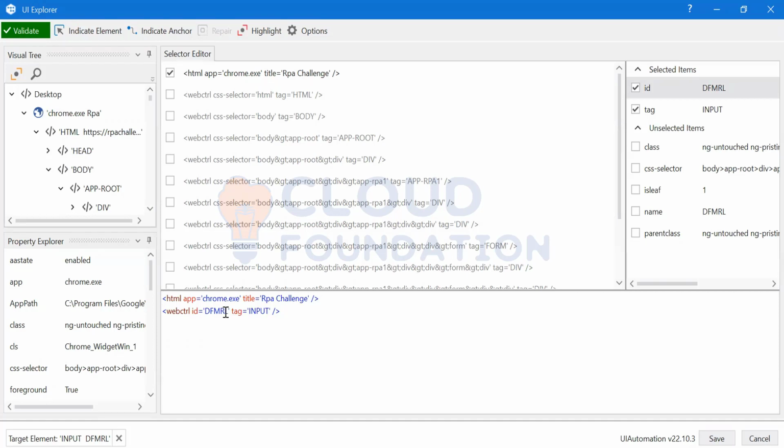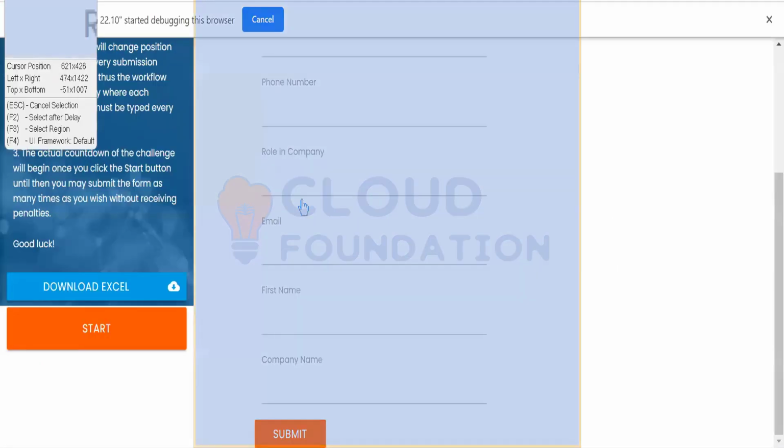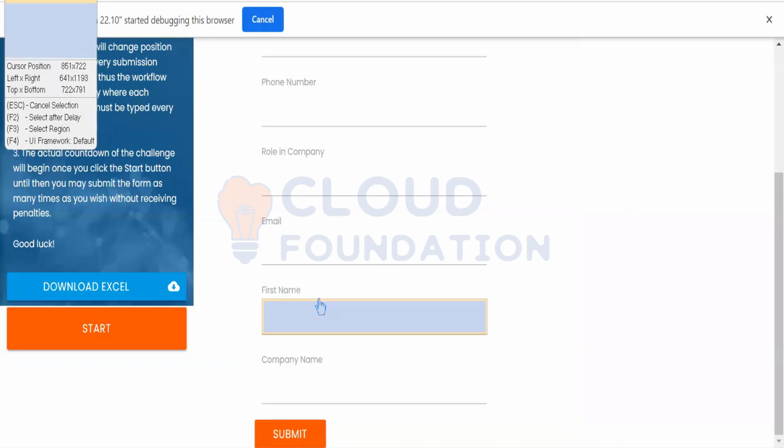So what you told, Manjula, this element is changing every time. The control property, the element property is changing. So what are you going to do? Indicate anchor. Can you see the option called Indicate Anchor? Which is the anchor for the first name, Ajit? This one, first name.